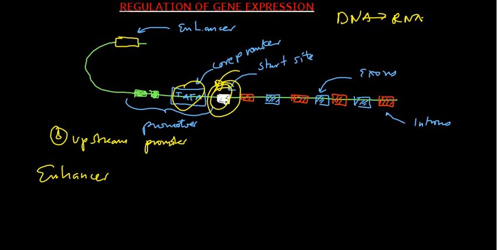Now, enhancers bind special transcription factor proteins that increase the rate of transcription. These are going to bind what is called a transcription factor, TF. So when they bind the transcription factor, this is able to increase the rate of transcription. That is very important. Once the transcription factor binds to the enhancer, it can now loop around and bind onto the promoter region, thereby stimulating transcription of that gene.